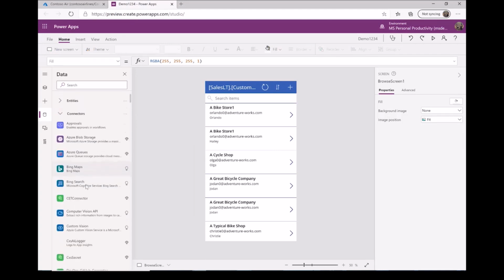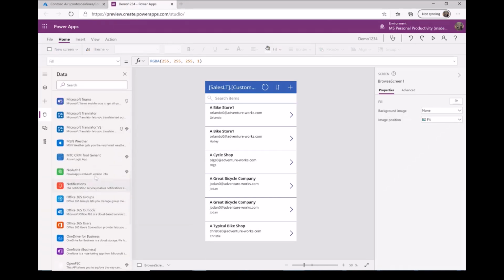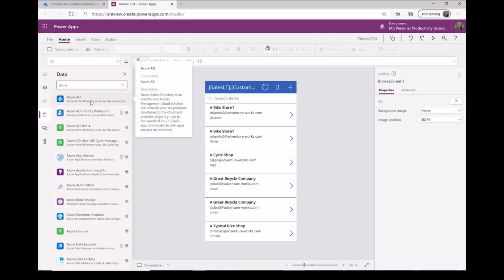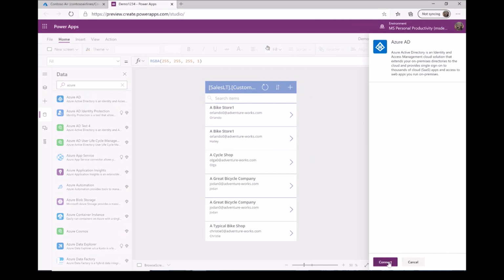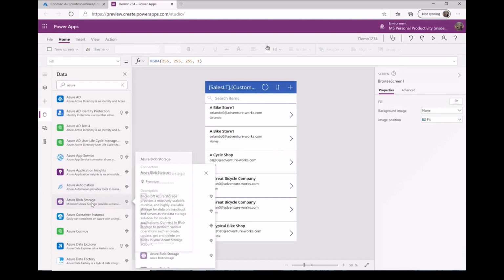But let's say we want to create another connection to any of our other 350 different data connectors. Let's just search Azure. I can connect to Azure AD. Just simply pressing connect here, I could connect to it and I can get all my data in there. Or how about Azure Blob Storage?